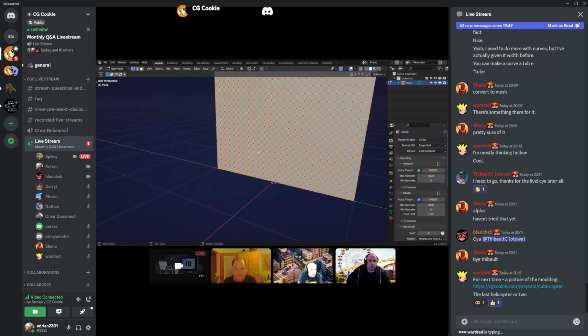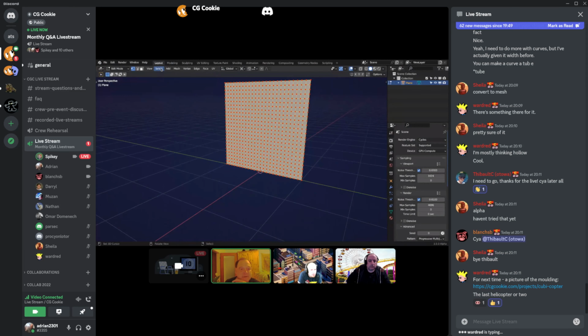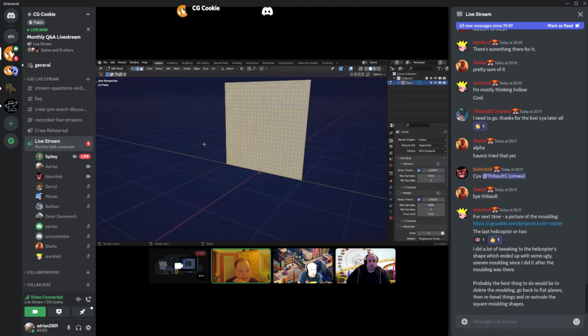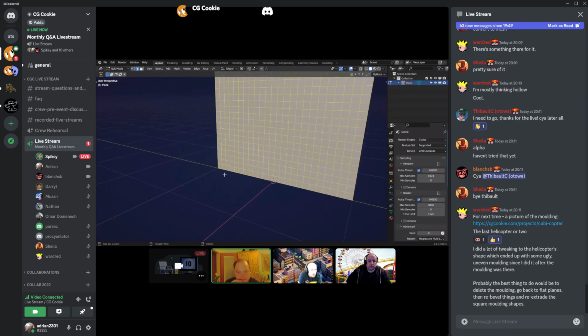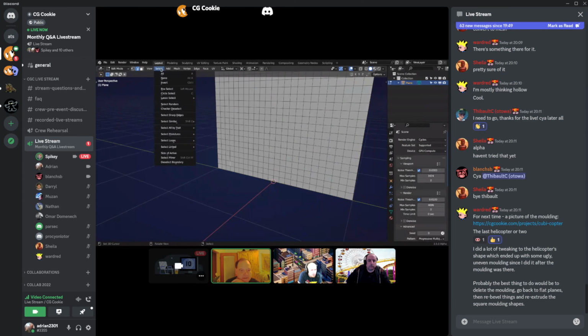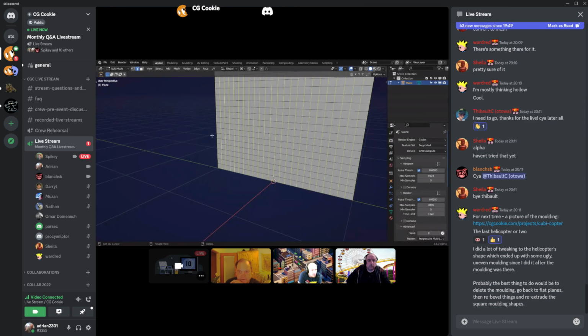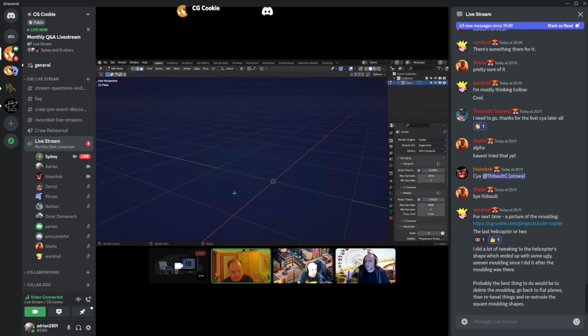I need to be in edge mode, and I select a vertical edge, doesn't matter which one, and then select a similar direction, and then I delete them, but only the edges. So if we now go into vertex mode, you see this.